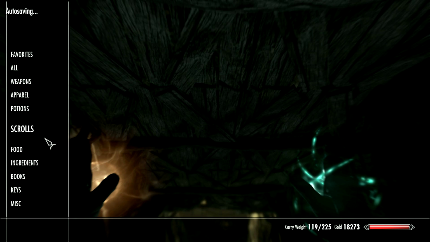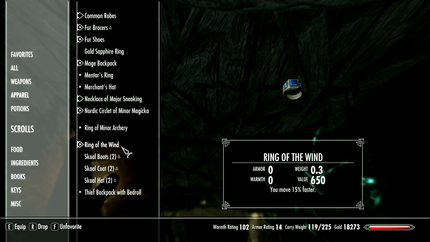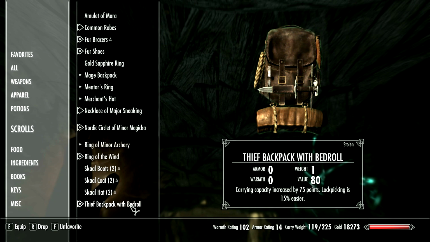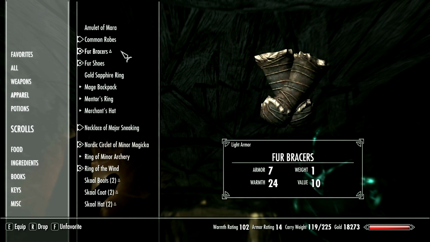Let's do Raven Rock Mine. Put on the necklace of Major Sneaking, wear the Ring of the Wind, the Thief Backpack, yes, I think that's it, I should be fine.